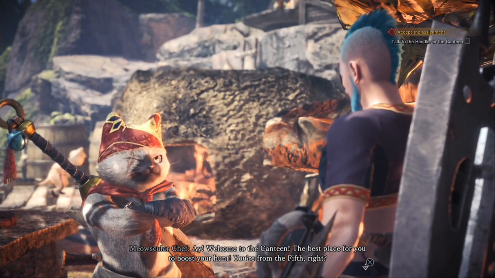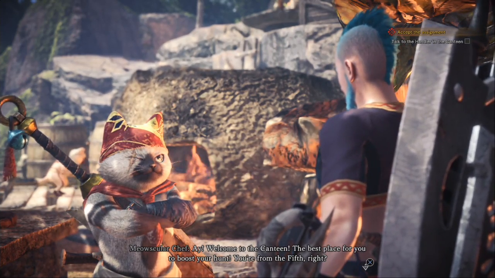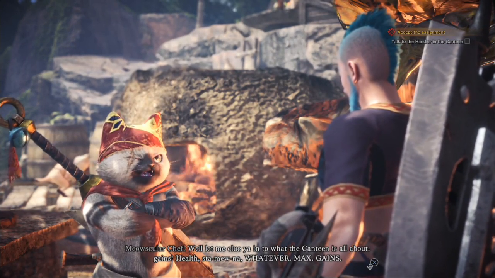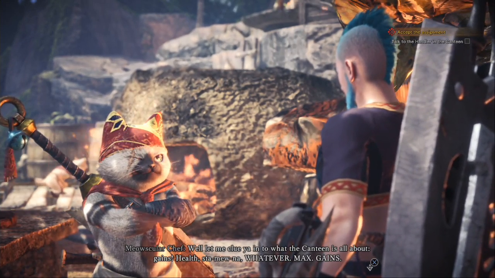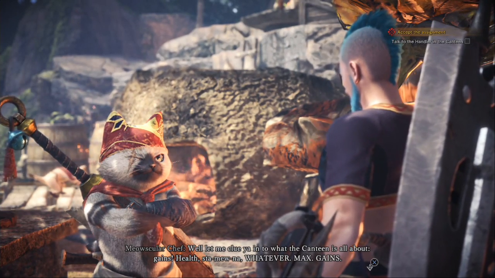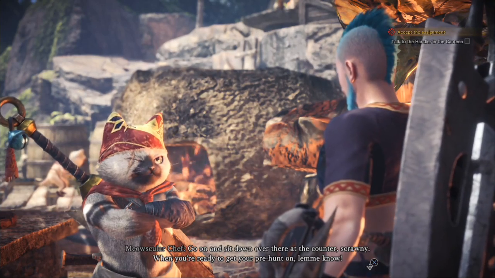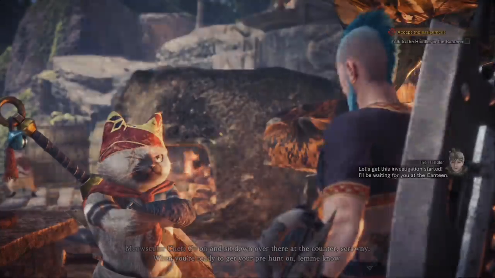Hi. Welcome to the canteen, the best place for you to boost your hunt. You're from the fifth, right? Well, let me clue you in on what the canteen is all about. Gains. Health. Stamina. Max gains. Go on and sit down there at the counter, Skorani. When you're ready to get your pre-hunt on, let me know.